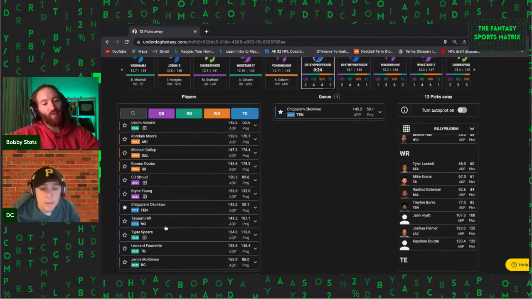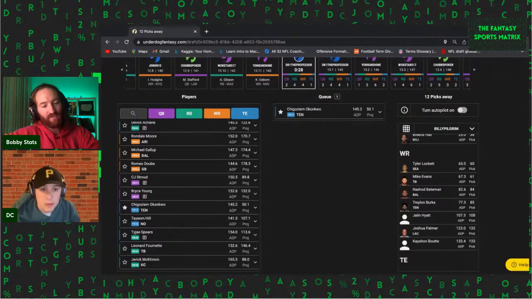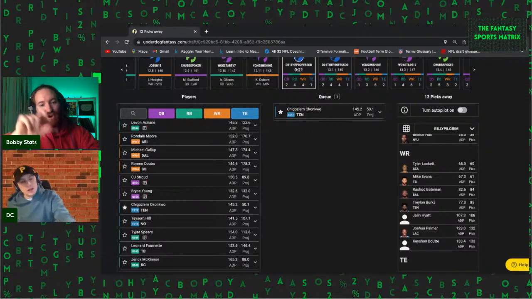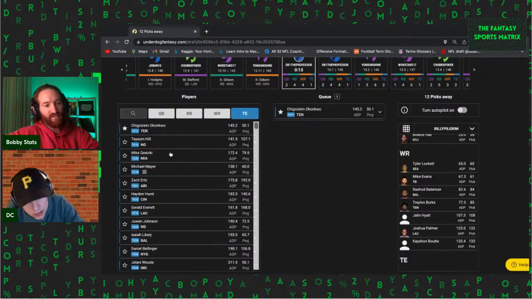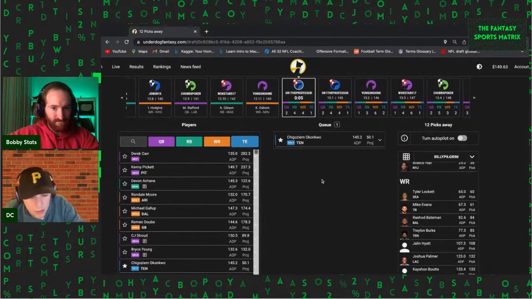Yeah, I get why he's ranked in this area for tight ends, just number wise, but I don't think the tight end should be really going here for the most part unless you really like a Chig upside swing. Otherwise, wait another 2 rounds for this sort of Gesicki, Mayer tier of guys. Even guys like Everett, I'm just not really touching too much. I agree.